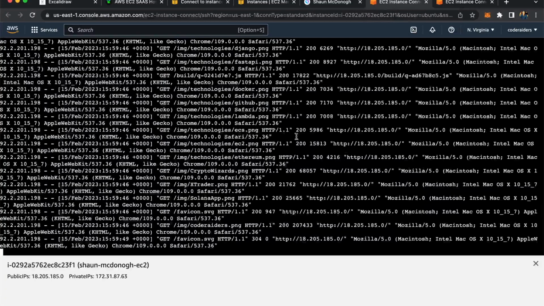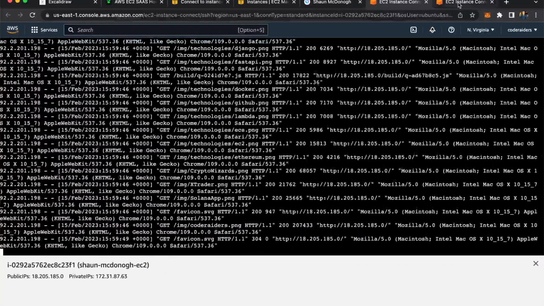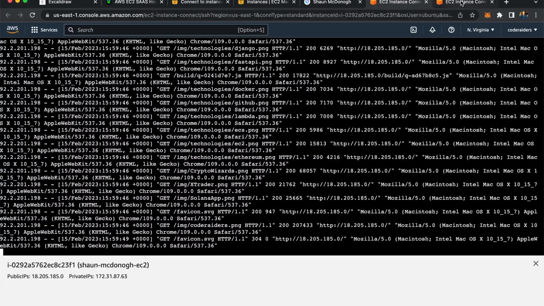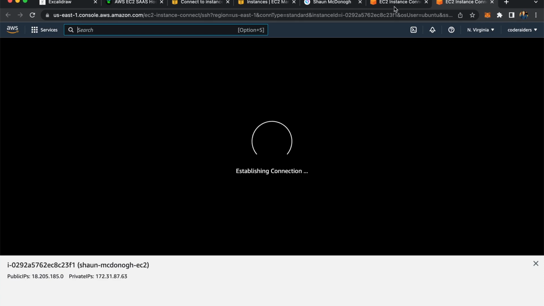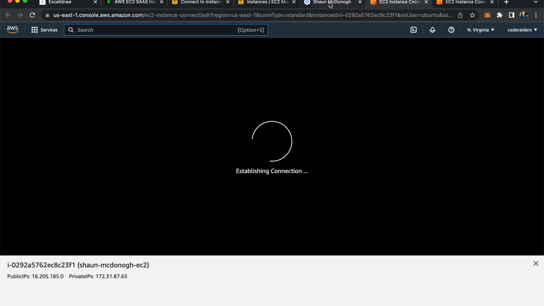Brilliant. So this is really good because here I can see on this terminal, Nginx is running and working, and on this terminal, my Quick application is working. So fantastic. Now, if this didn't work for you, it should say why. It should tell you why here, and it should tell you why over here. But we can stop it now. I'm going to assume that you're troubleshooting any problems you've had so far. So I'm going to refresh this here. And then this one here as well, I'm actually just going to stop it here and refresh it too, right? So this should no longer be working.